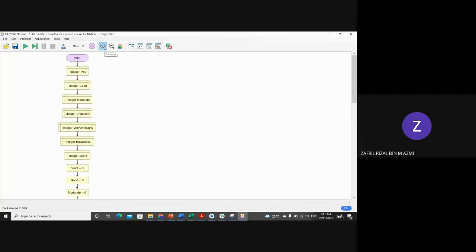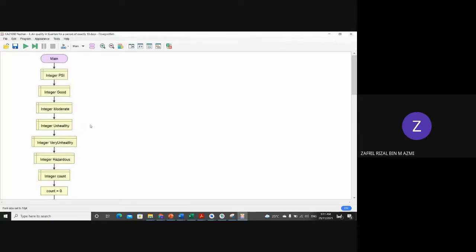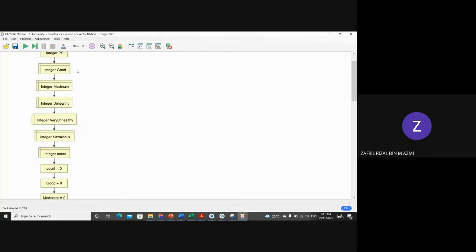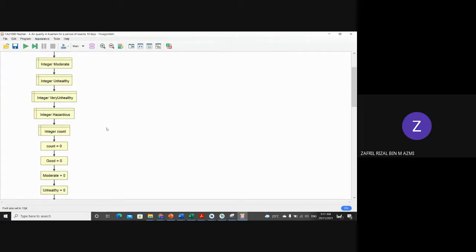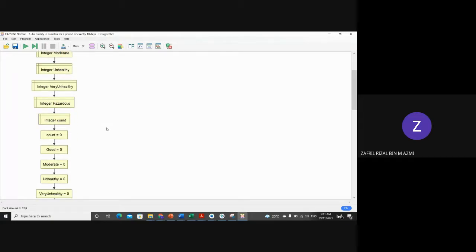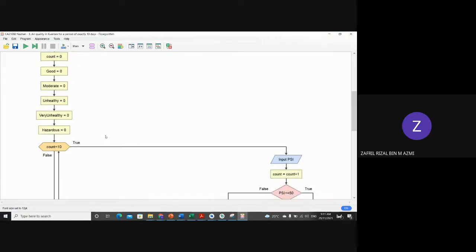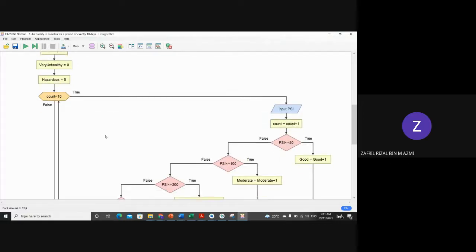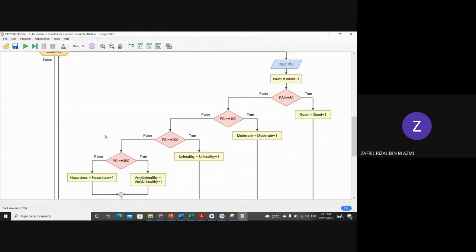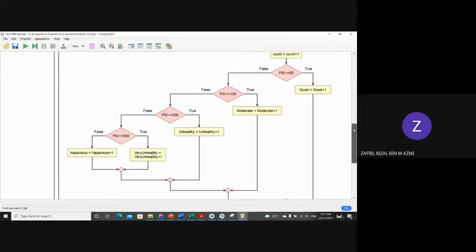Okay, I just want to see the structure, not the syntax. Okay, let's skip this first. I think this is the correct answer. Yeah, this is correct actually.